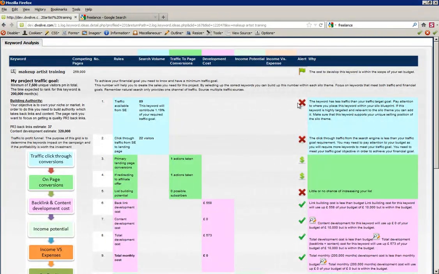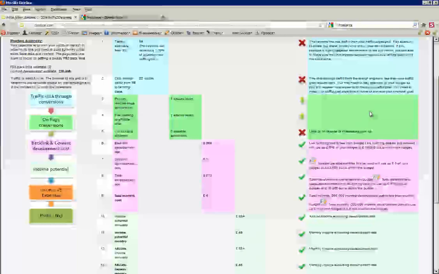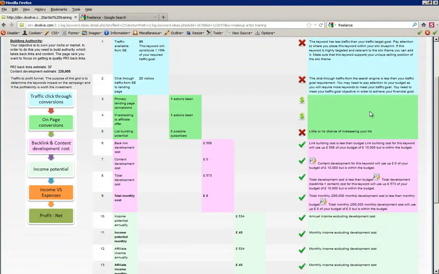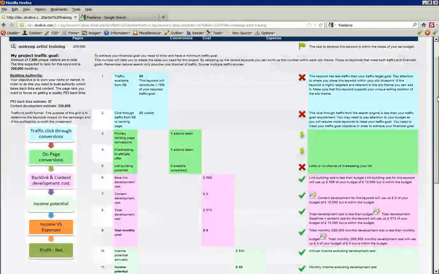Yeah. So there's not enough traffic on this keyword. Because that's the first. It fails on the first one completely. So straight away we can see we'll get 22 visits, but it's not enough traffic. What this is really saying is that the price it costs us to rank is not worth it. You've got a budget, right? Let's say you've got $10,000, and 1/10 of your money is going to rank for this keyword, $1,000. Then it needs to bring you 1/10 of the traffic that you need in order to make your ROI.